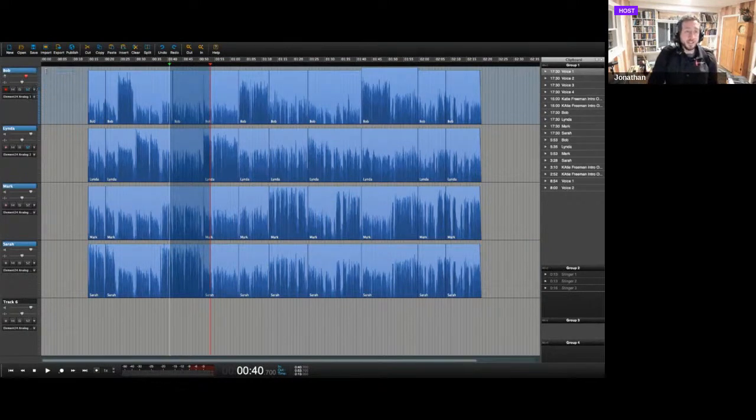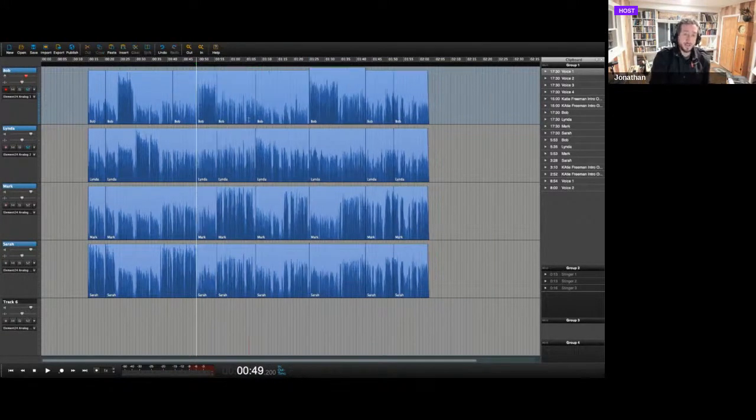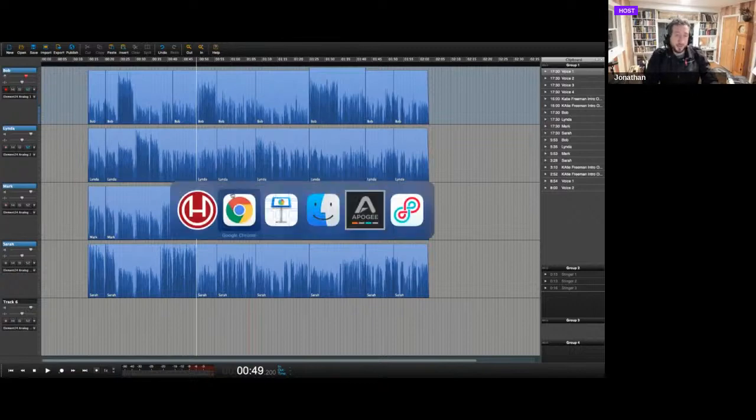Now that I've linked these tracks, any edits that I do are going to affect all of them. Even if I click on some region or other, they're all going to be highlighted like that. So now if I make a cut, by making a little selection and pressing X, they all move together and cut together. So those are just some handy tools of how to use Hindenburg.